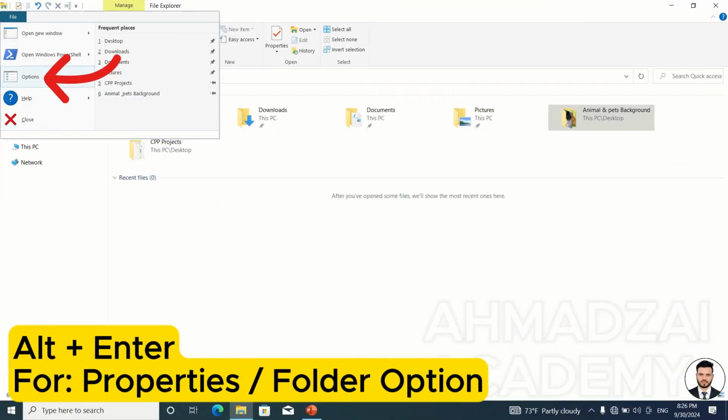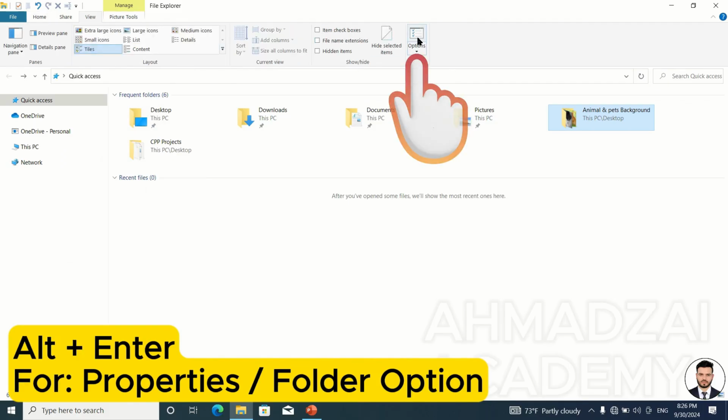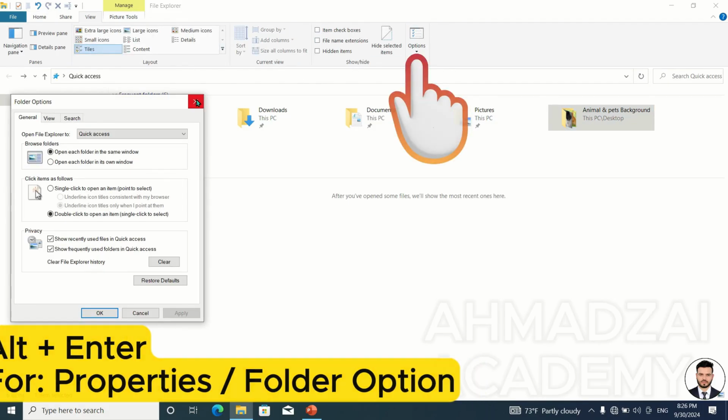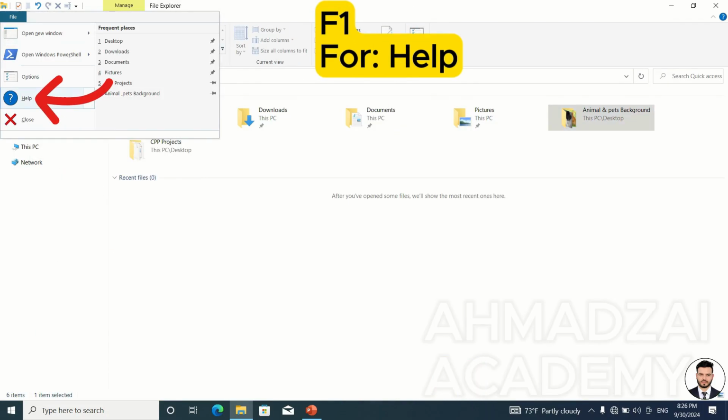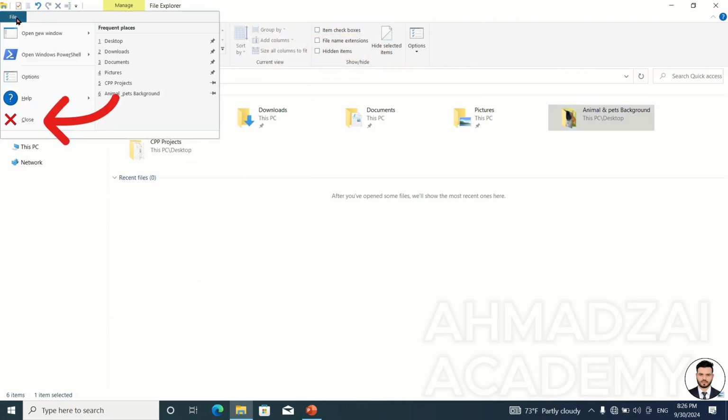We also have something called Option. This actually opens the Option folder. When we get to the ground view again, I'll explain this to you, since it's a physics-based game. We have help as well, if we want to get information about Windows again or about this very command itself. But usually, the help function doesn't work without the internet. And we have the close button.